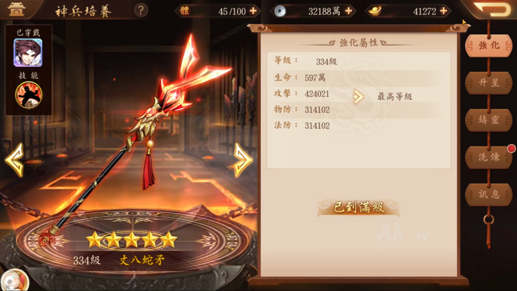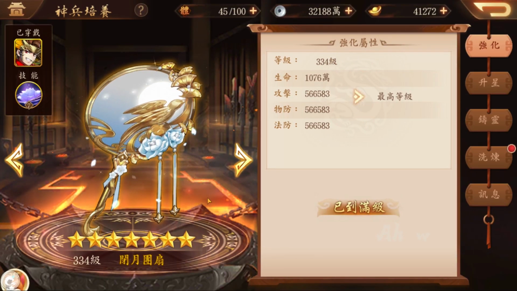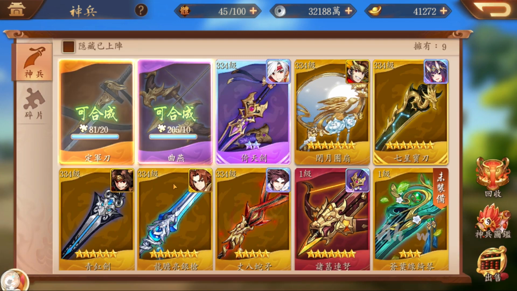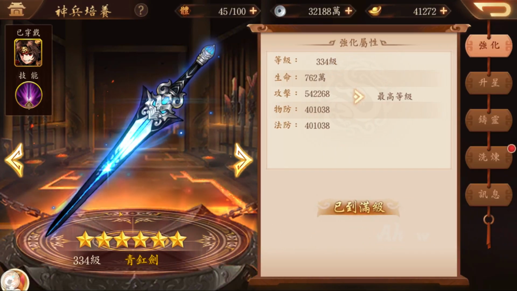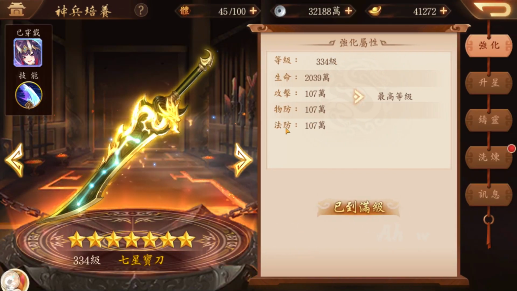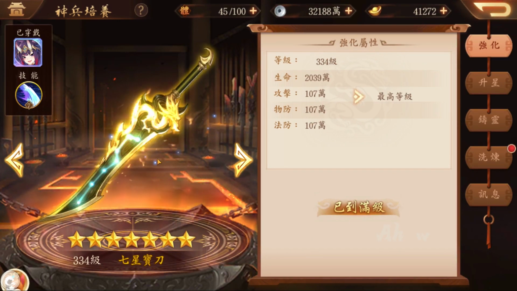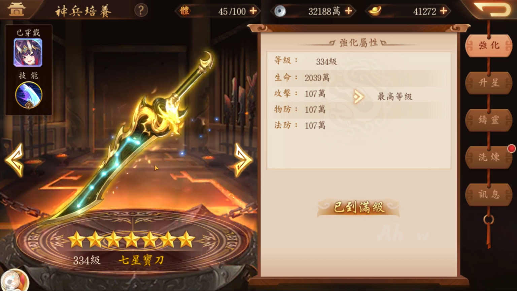Number four generation is the one I just ranked up, Moon Fan. Number 5 generation is Blue Sword. The last one, the most powerful generation, is Golden Blade. Golden shine blade. Number 6 generation, also the strongest one.